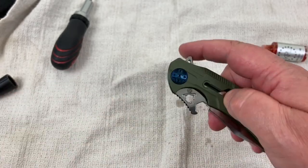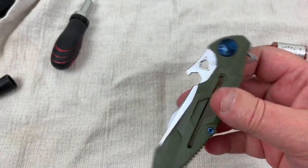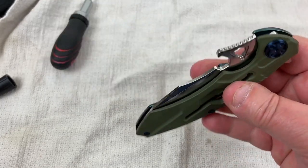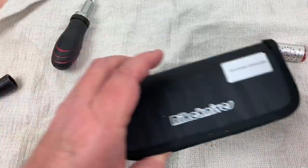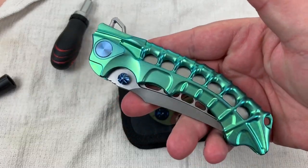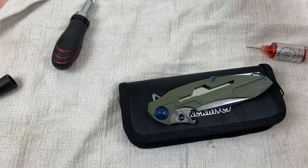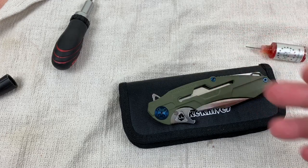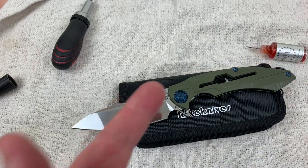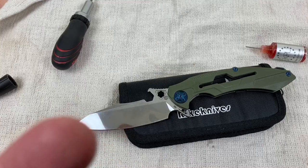Multi-row ceramic bearings — and some mysterious pink stuff, must have been threadlocker or something, unnecessary but we've got it all figured out now. I like my knife, that's for sure. If they want to make these, that's fine by me — I'm digging that all day long. Gonna let you go, we played around with the thing long enough. Class dismissed. We love them knives around here — see you guys, stay sharp.